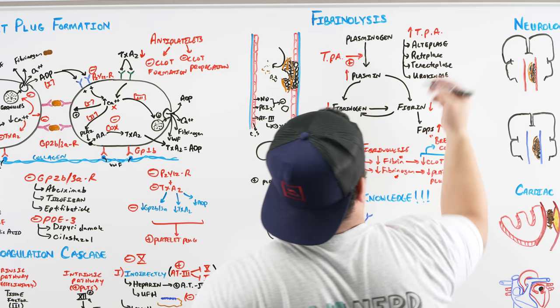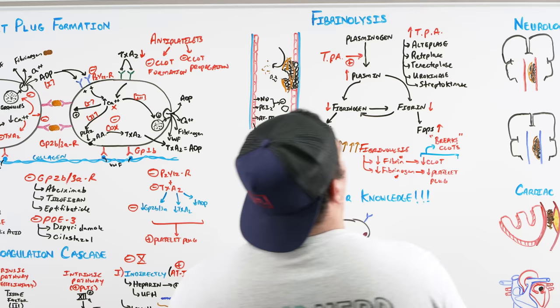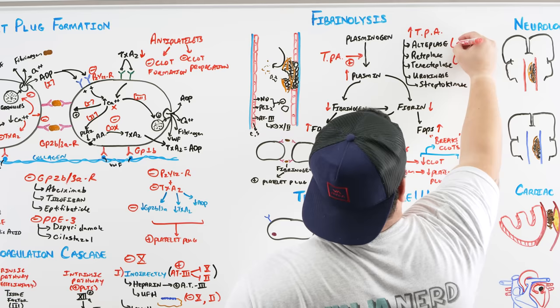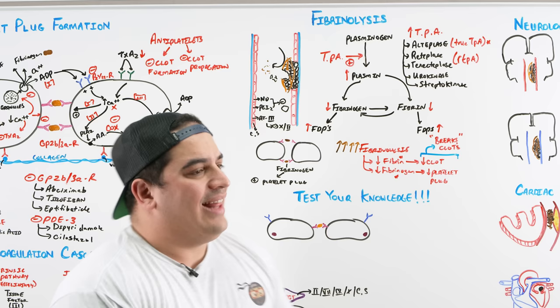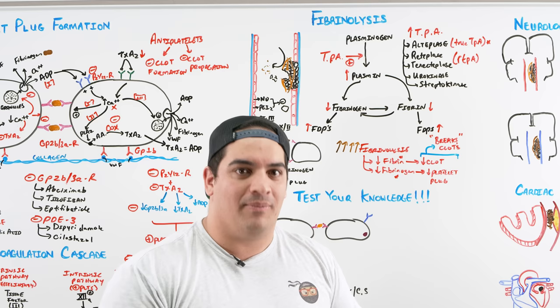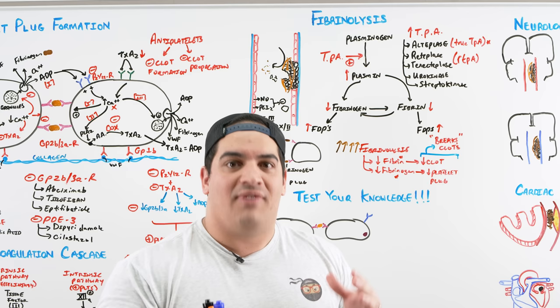I'd say out of all of these, the most commonly utilized are your recombinant TPAs. This is actually going to be like true TPA. And these are going to be the most commonly utilized ones. These others are weird molecules, which I would be very, very careful with ever utilizing. But I think the concept that I want you guys to think about here is with the three phases of hemostasis, we have platelet plug, we give antiplatelets for that. Coagulation cascade, we give anticoagulants for that. Fibrinolysis, we give thrombolytics for that phase.